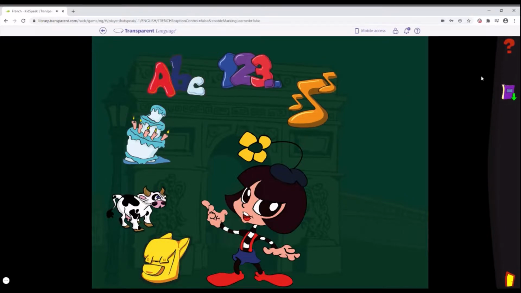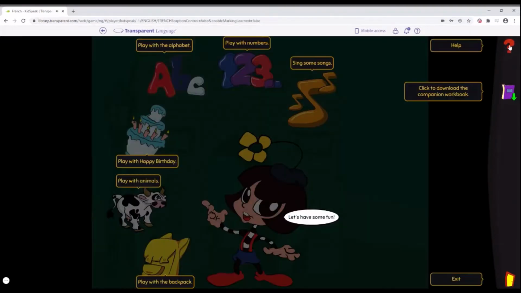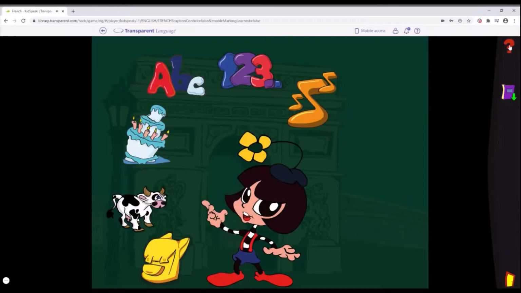To the right, we have a big red question mark, which, when clicked on, displays instructions for the page. Let's click off of this for now. Next, we see the purple book and the arrow, which will download a workbook that accompanies these lessons and games. And finally, at the bottom, we have the exit door, which will remove you from Kidspeak and take you back to the rest of Transparent Language.